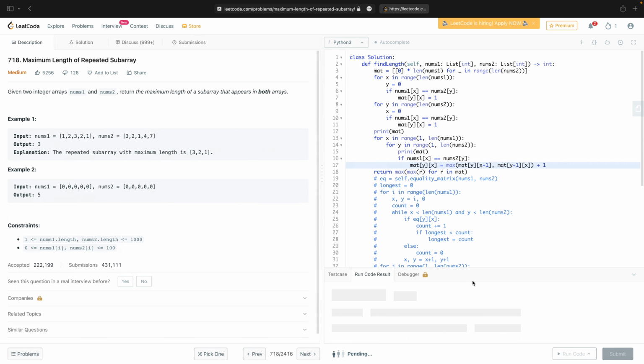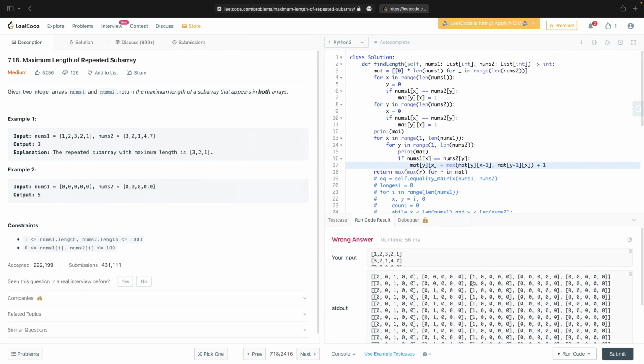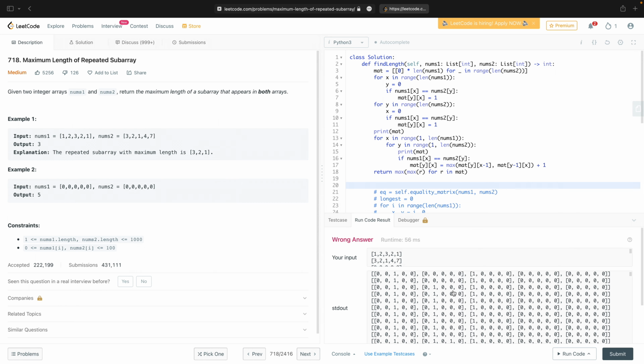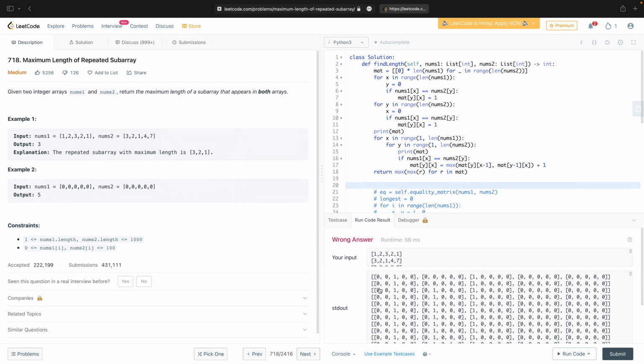Just show me what the matrix looks like at every step, please. So it initially starts, we have that matching with that, and that matching with that. Well, that makes sense. We then find 2 matches with a 2. Makes sense to me.